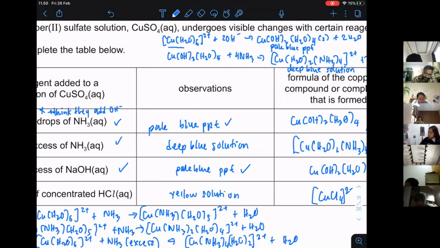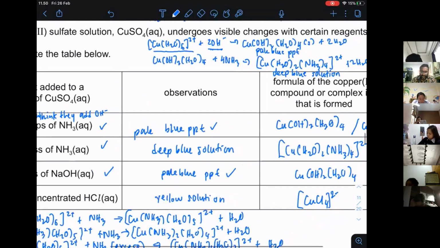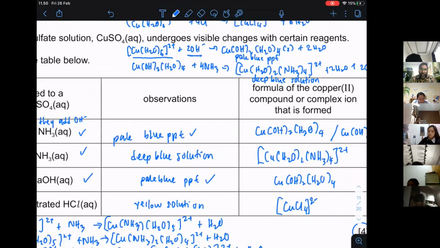So this is the equation, plus OH minus. There is going to be a ligand exchange over here where you are going to remove 2 moles of water and you are going to get this. Do remember there is no charge, because OH minus is -1 and Cu2+ is +2, so you have 2 negative ones and it will cancel and give you the solid. That's why it's a precipitate. It's a ligand displacement reaction.